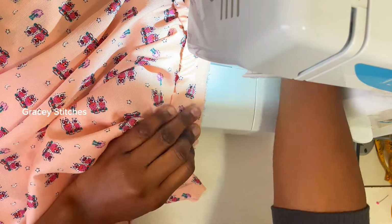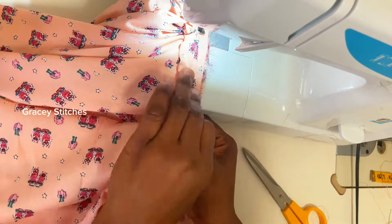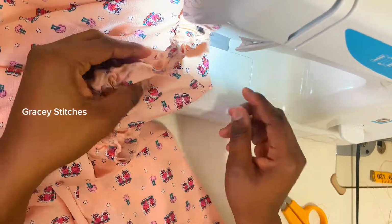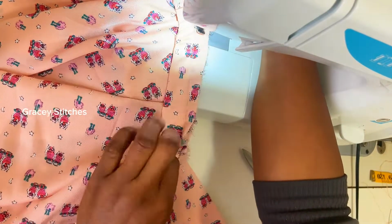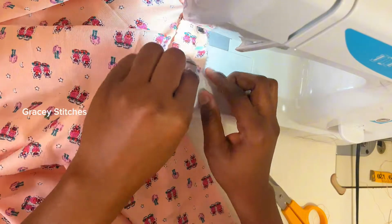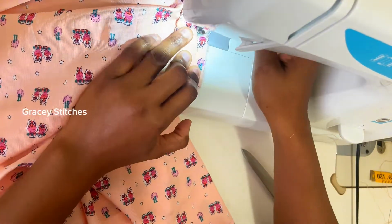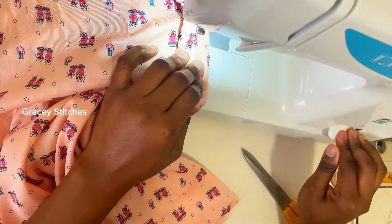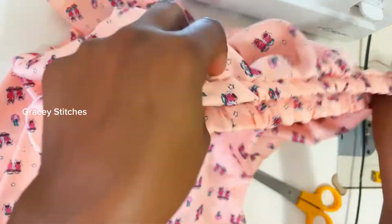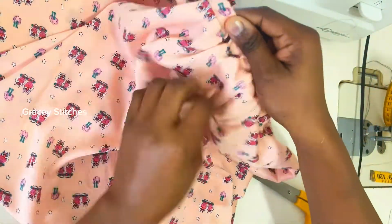Keep sewing slow and steady, especially if you're a beginner. This is the last lap of the sewing. Just keep on sewing. Once you get to the beginning, that is where you started from, you backstitch. Here is the end result, very easy, and that is why I prefer the elastic casing method.